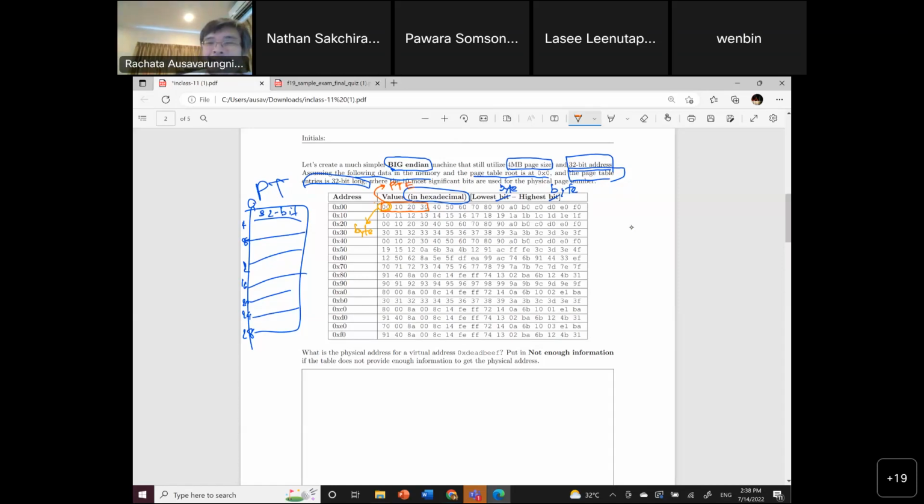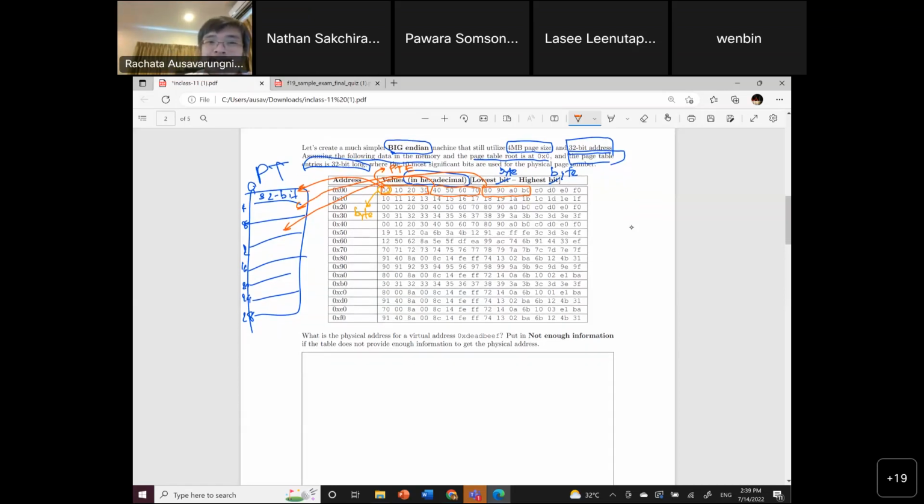Because I said the root of my page table starts at 0, address 0 is my first row in the page table. Then the next group of 4 bytes is going to be the next row. So this thing goes here, this thing now goes in this row. This is actually the content in this row. Now I've visualized this for you. Now you see the table, and you also see the entry, right?